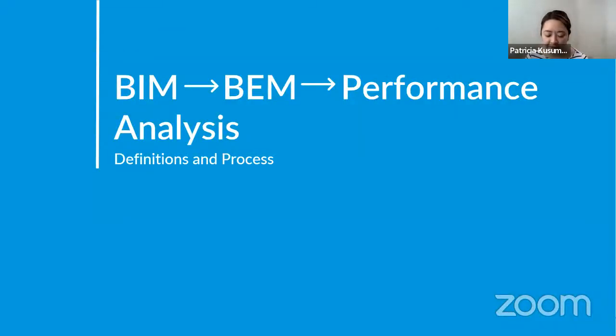So before we jump into the Cove Tool platform itself, in the process, we are starting out with a building information model or a building energy model. So let's talk a little bit about how we're defining these two, BIM and BEM, and the ideal workflow for the two processes and the steps of the model preparation.